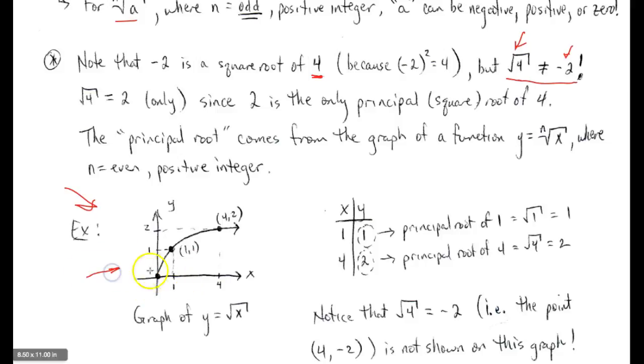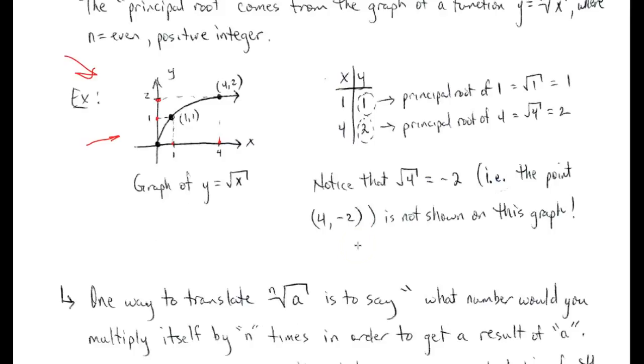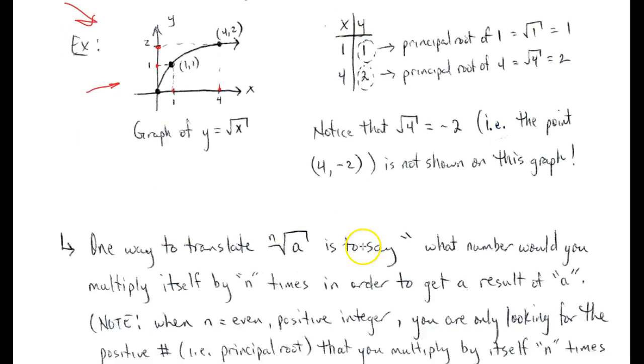And so this is a graph of what x squared would actually look like, okay? Now, if you notice here, when we do square root of some number here, if I say square root of 1, the answer to that is 1. If I do square root of 4, the answer to that is 2. If I were including the negative answers as well, then I would have another graph that would be down here below the x-axis, okay? And so the issue with that is that if I had that, then my graph would look like this.